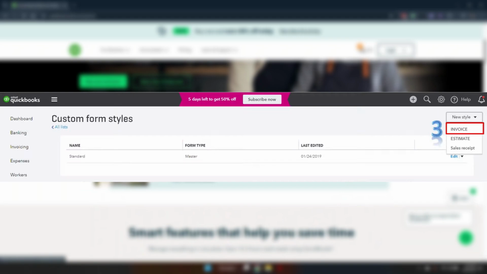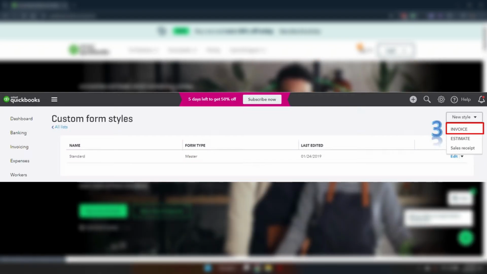Now, go to the Design tab, where you can edit the template name, add a logo, change colors, adjust fonts, and modify margins. Next, navigate to the Content tab to customize different sections of the invoice. Here, you can edit the header, body, and footer to match your business needs. Once you have made all the necessary adjustments, tap the Done button to save your changes.